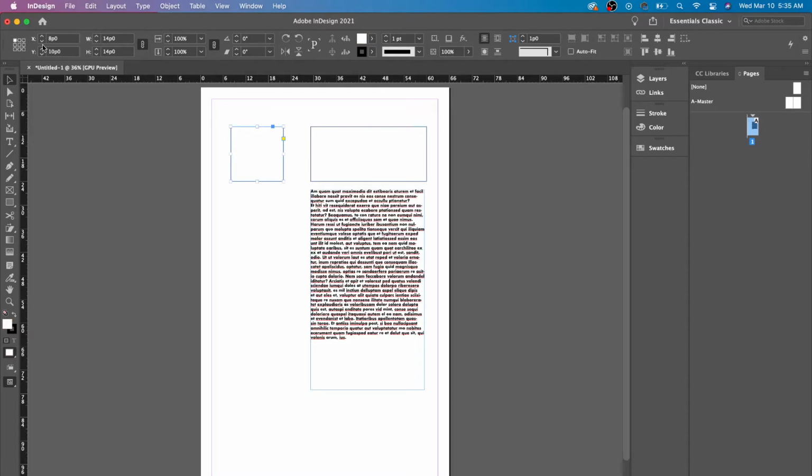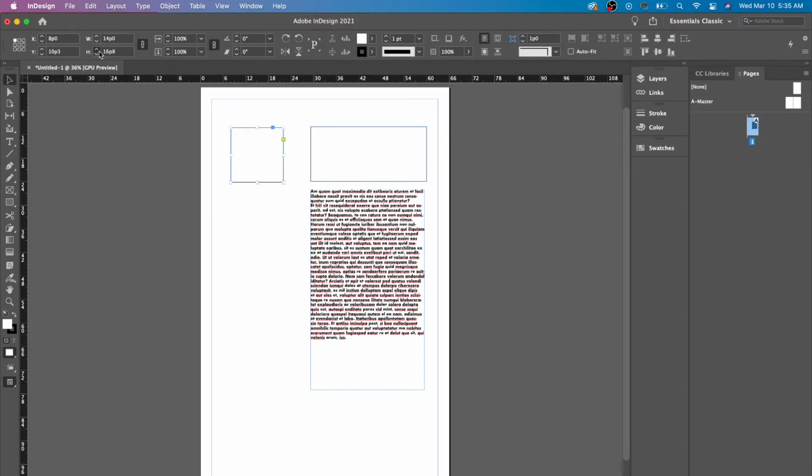So for the X and Y axis, this basically means the position that is on in the document. If you see this P, this is picas. So I have it in picas, and you could actually change the units if you want to. This is the actual height and width of the shape.